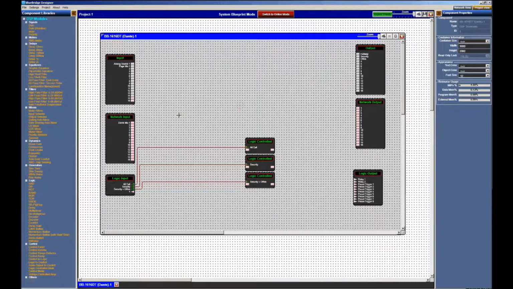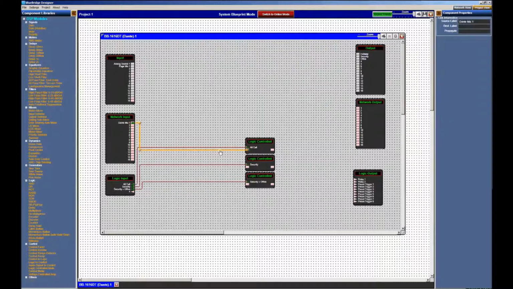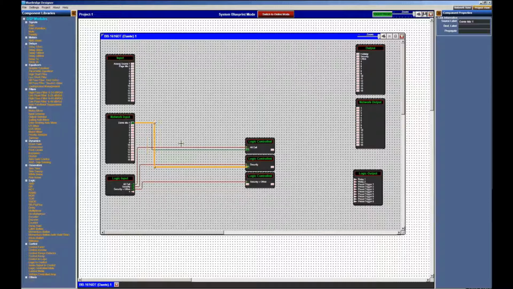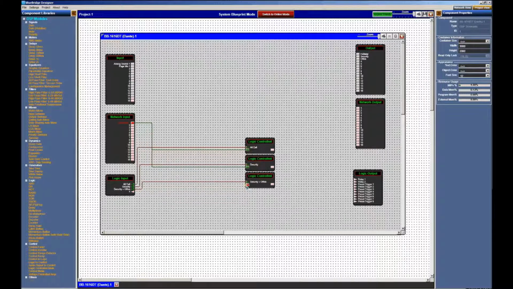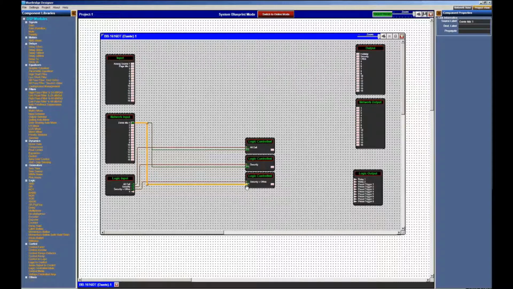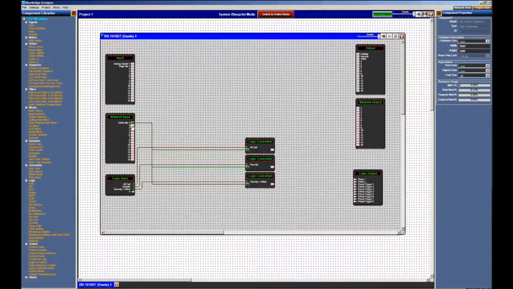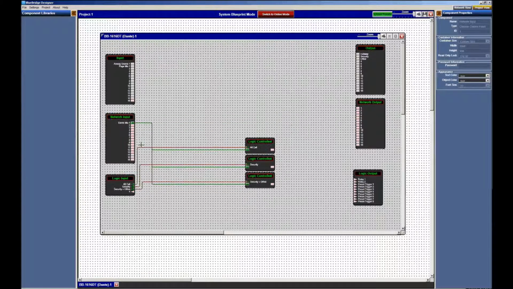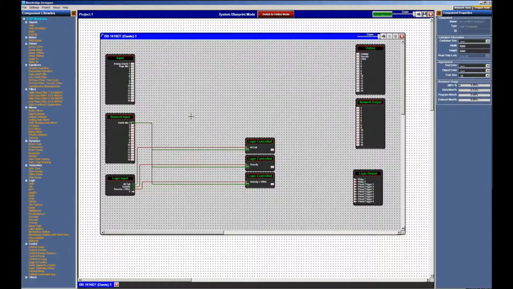That distinction is important because you can route an output from any module to multiple inputs on other modules. So as an example, I can run this Dante mic like this to multiple different logic-controlled mutes. And you can see that it just simply routes to all of them. That signal will come in from that Dante mic. It'll be processed however you need to process it in there. Or you could add another stage of processing if you wish.